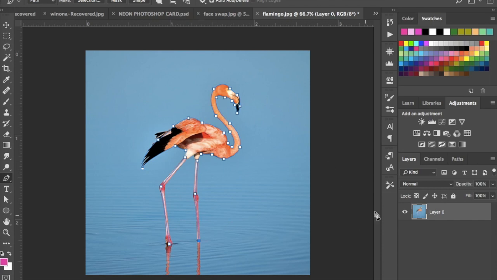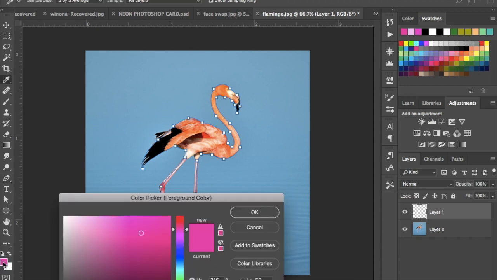All right, so now I get to do the fun part. I've got my shape of my flamingo here. I want to create a layer on top of my image layer. So I'm just going to go ahead and click the little new layer tab down here. And then I need to create kind of a neon color. So if you think about neon, we're talking like bright oranges, bright yellows, bright pinks, bright blues even.